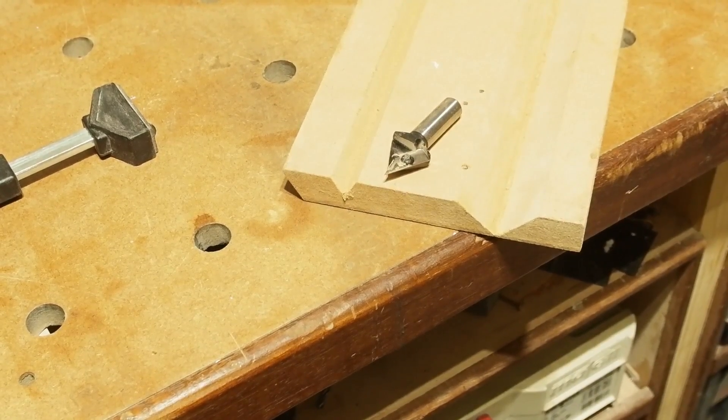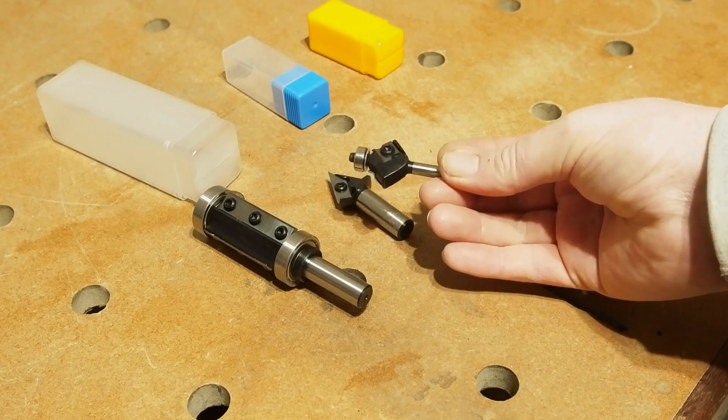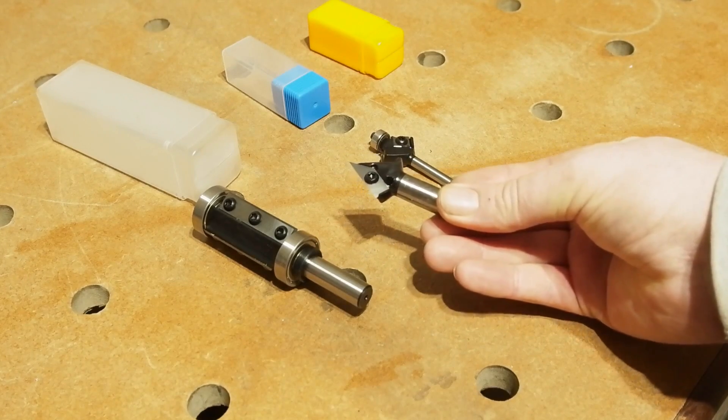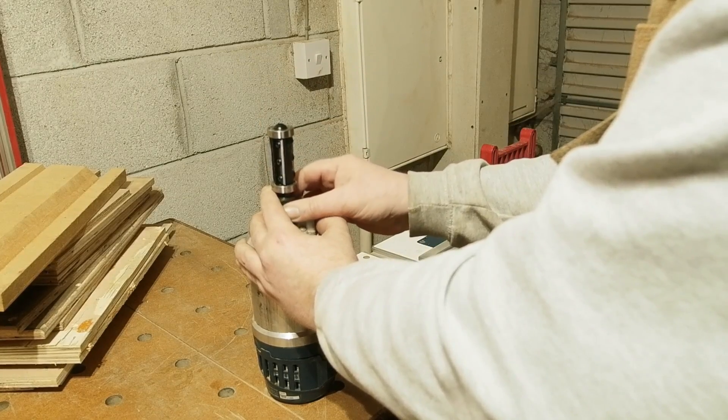The single blade does make for a really sharp point at the apex of the cut. So why does this bit vibrate at high speeds? It's pretty simple: if you look at the two-in-one bit, the cutter body is centered on the shank, whereas the groove cutter body is off-centered in order to have the blade point dead center to the shank. So a little speed moderation is in order to balance it out.